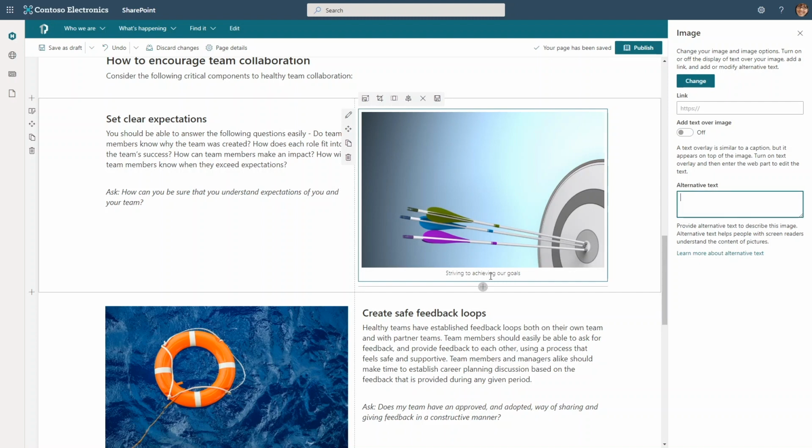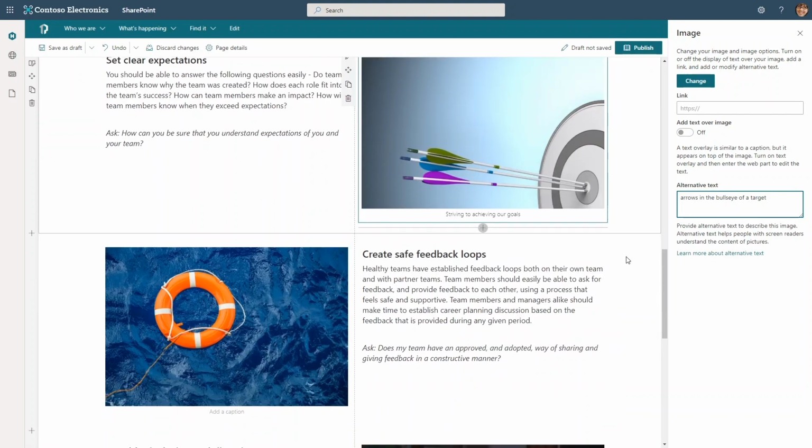And that's not a replication of your caption. It's more of a description of the picture to someone that can't see it. So in this case, I might put arrows in the bullseye of the target. And hopefully I wouldn't misspell all of that.